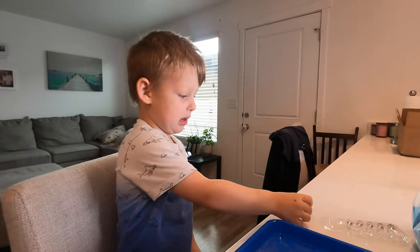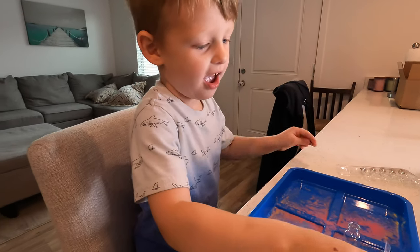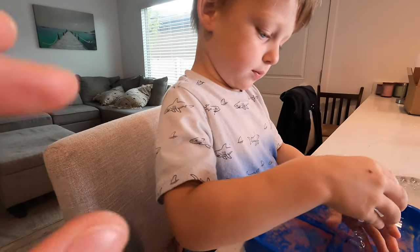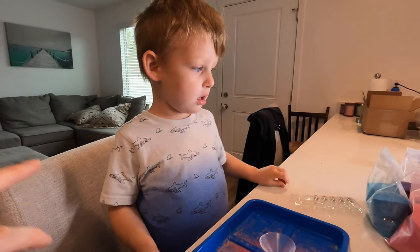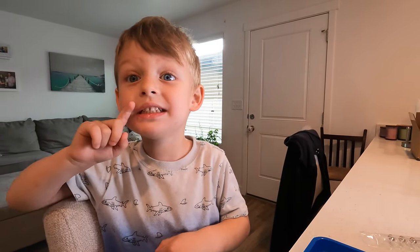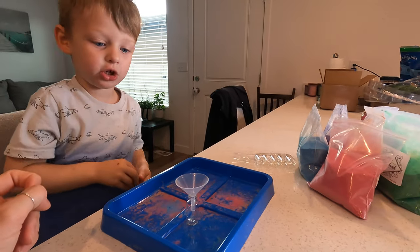I want to watch you try and do one. You think you can do one by yourself? Nope. No? You don't think you can do it? Yep. I got another one now. You know what? We should have gotten little plastic squirty bottles, which would probably be easier for him to hold than these big bags. So next time I'll get squirty bottles and we'll just fill them up and then we'll pour them in, because it's a little bit hard for him. I want sand filling bottles so we can fill the sand in there so we can do it.